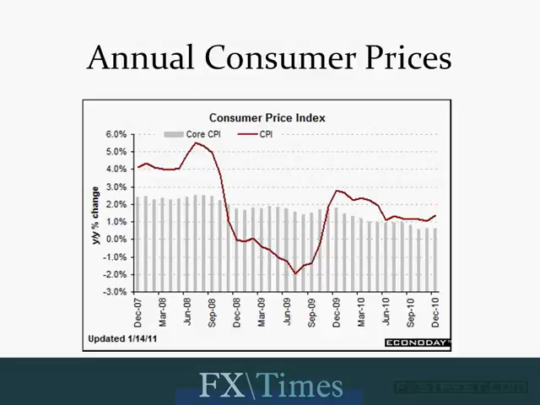So that is pretty much what the Fed is trying to do with quantitative easing, is jumpstart inflation. So let's take a look at annual consumer prices. Here's our CPI in the U.S. And first, let's take a look at the red line, which is our headline rate. And you see that prices were rising about 5% annually in the middle of June 2008.